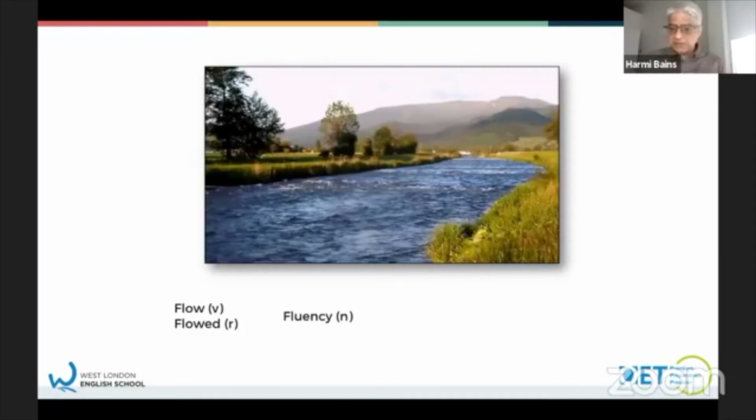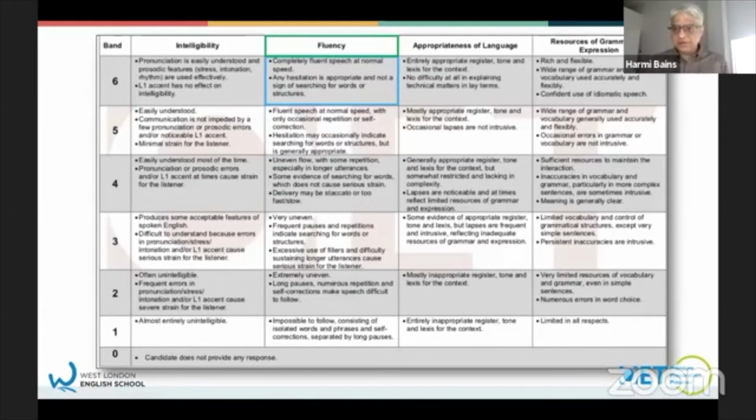Flow is the verb, fluency is the noun. We can also make an adjective. I'm sure you know, fluent as well. You could make an adverb as well, by adding ly to the end of the adjective. You can say fluently. You could also say disfluent. There's lots of words we can make here from flow. But the reason we're talking about that is because the second criteria is fluency.